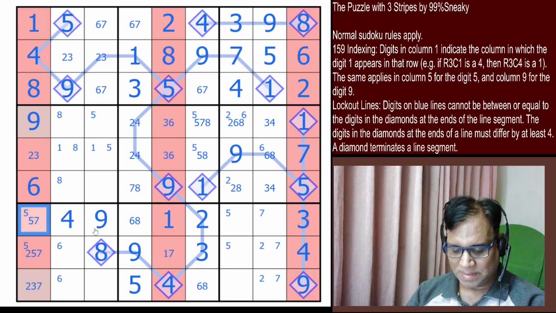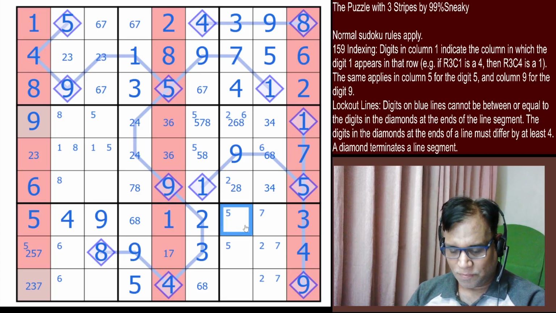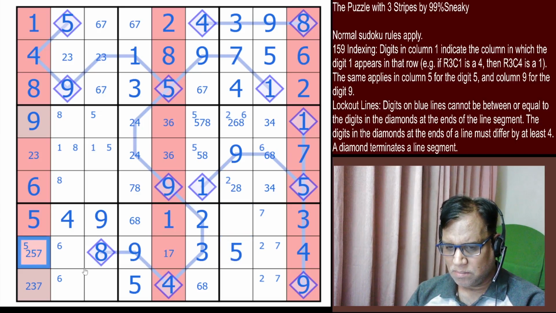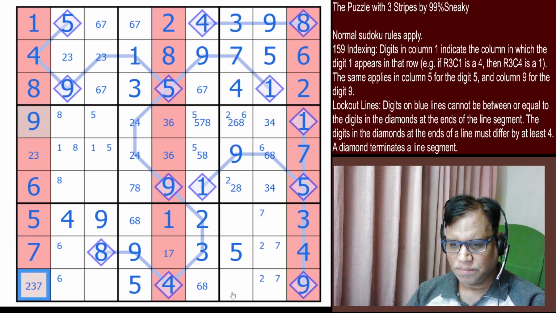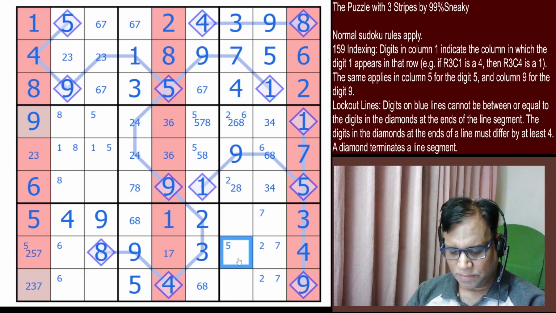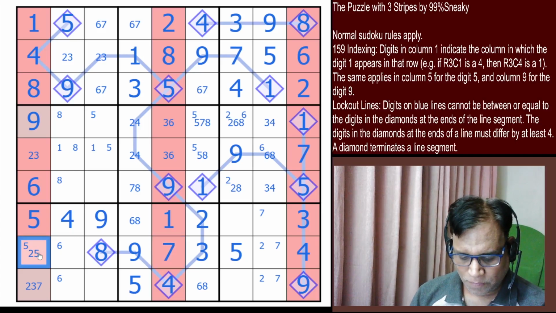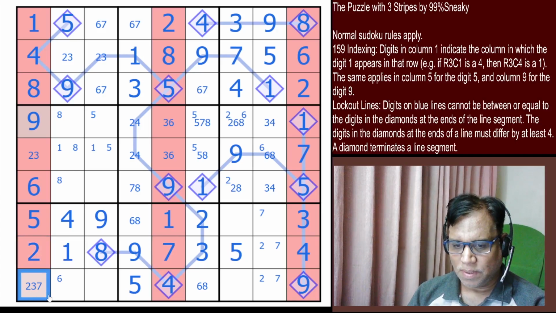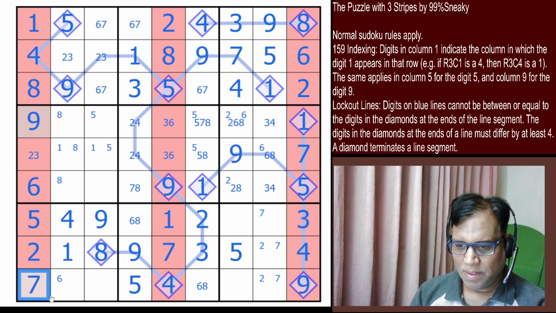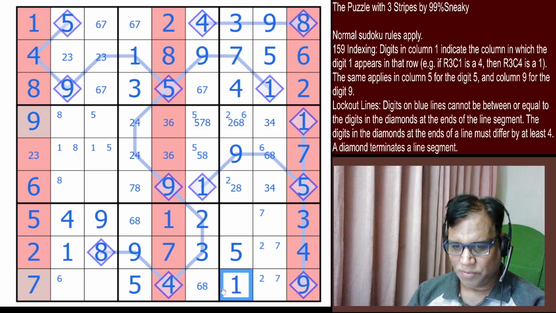And that one, that's 5. That's not 5. That's 5. That means that has to be. Oh, why can't that be 5? Yeah, 5 is already. That's 7. In fact, sorry, that's not 5. That's 5, right? That means that is 7. That's not 7. That's not 5. That has to be 2. That is 1. That's not 2. That's not 3. That is 7. Means that is 1. Don't get confused.